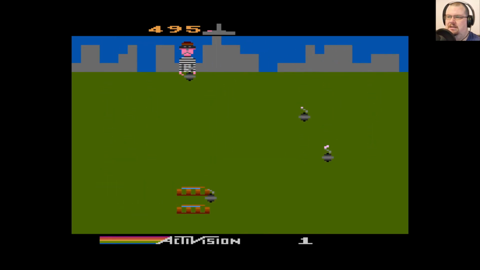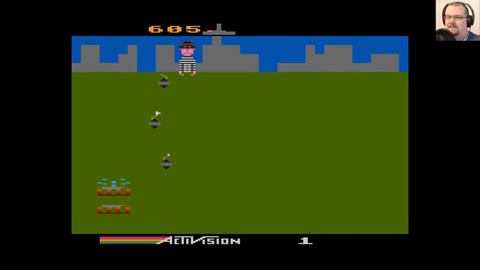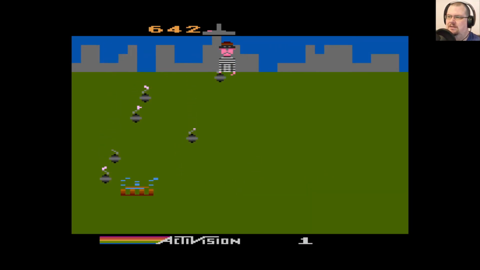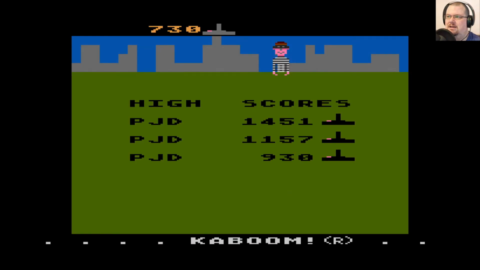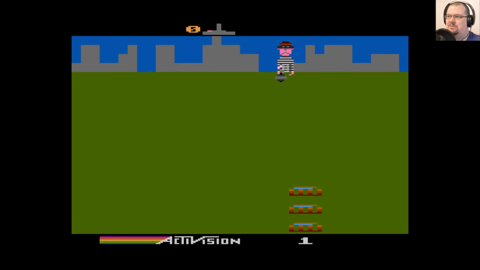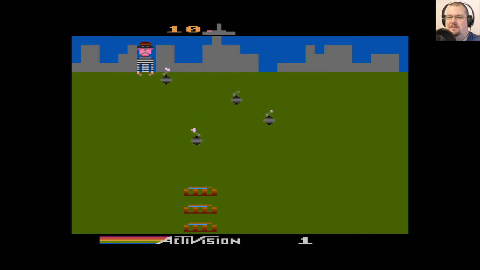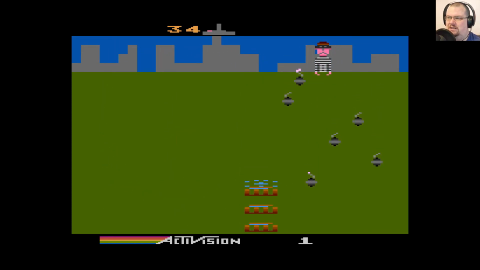I would particularly love to see an Activision anthology collection for the Evercade, just because that platform is already so great for this era of gaming and up to the 16-bit era. A cartridge that just had all of Activision's classic 2600 games on it would just be fantastic. I don't need the extras that were in Activision Anthology. I mean, those were cool. It was fun to see the adverts and to get virtual versions of the patches that you could send off to Activision back in the day.